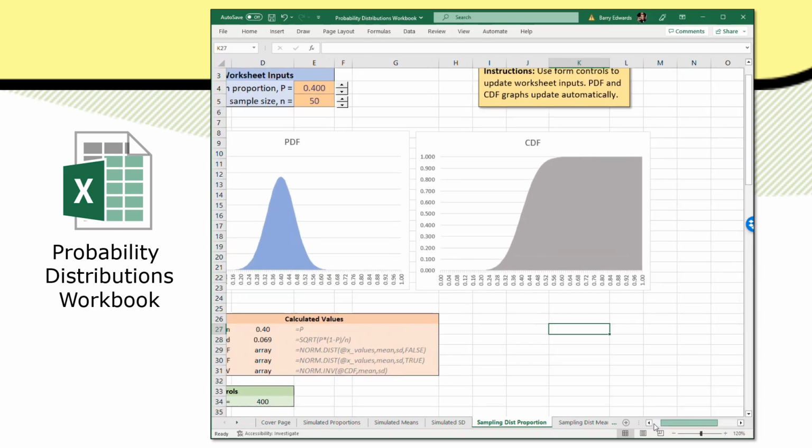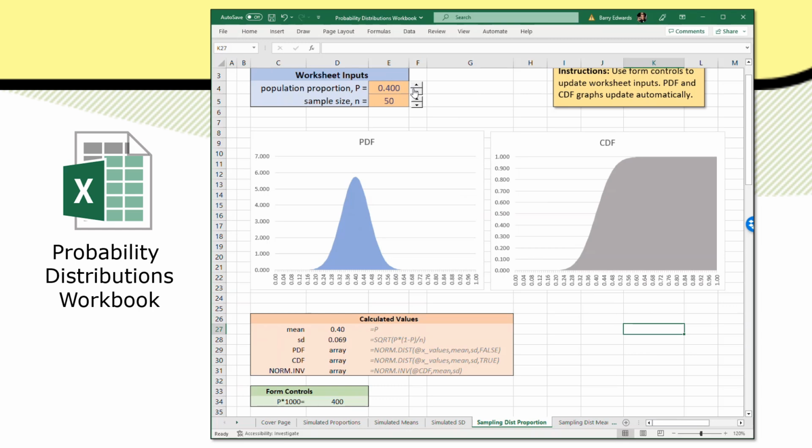And then when you modify the inputted population proportion, you'll see that the figures change. There's only 100, so this will change pretty subtly, but you can kind of see the PDF and the CDF of the distribution change. So this is pretty useful.